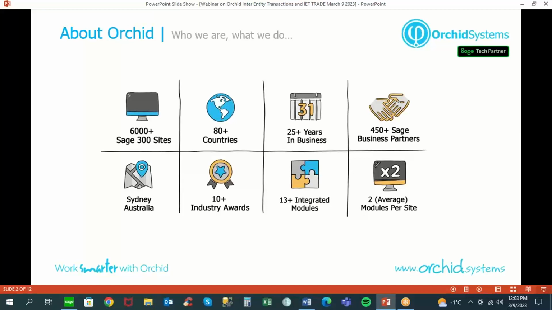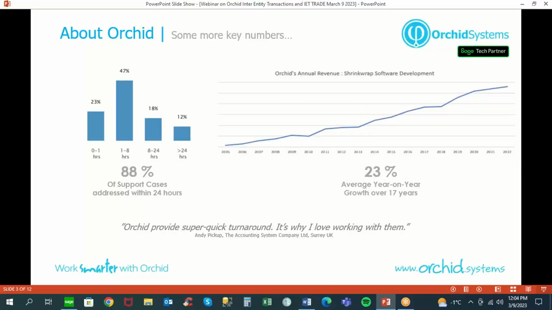On average, Sage 300 customers have at least 2 Orchid modules per site, and we're finding that over the last couple of years in particular, larger businesses who are investing in the Sage 300 platform are generally using 3 to 4 Orchid modules. And why is that?